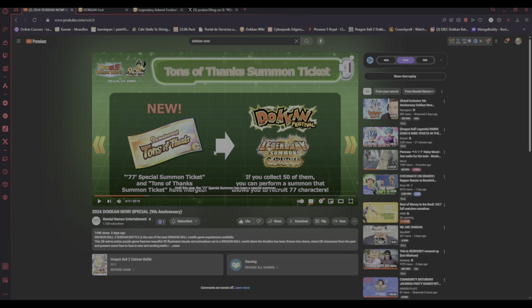So if you collect 50 of those, you can perform a summon that allows you to recruit 77 characters on both, actually on all 4 banners that are going to be available throughout the anniversary. Now, these tickets are not going to be made available right away. You can garner a few at part 1, then another amount on part 2, and then the final amount possibly on part 3, which it should be. That's how it should be, right?